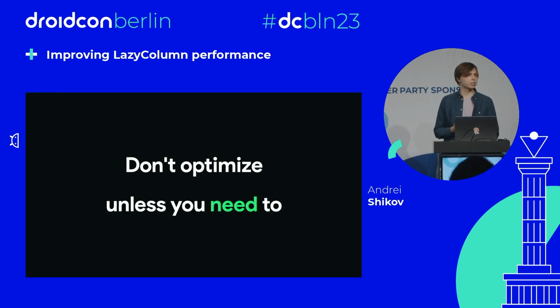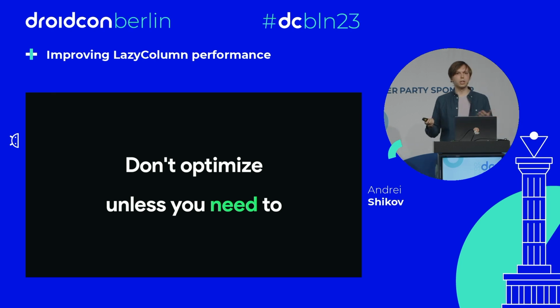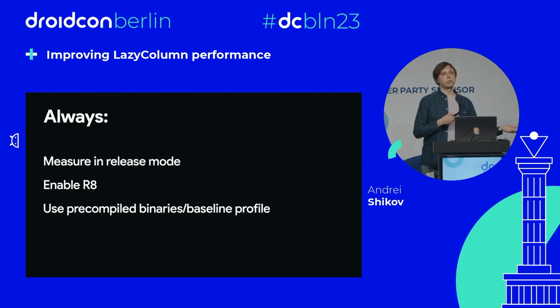So first things first, I was politely asked to add a little disclaimer in the preamble to this presentation: you don't need to optimize unless you need to. If you find a few places in your app that are actually slow, fine, but otherwise you don't have to proactively try to improve the performance of all of your elements. Just write the composable elements that you're comfortable supporting, that feel natural for Compose. And only when you see that some frames are missing or there is some performance problem, try to optimize them.